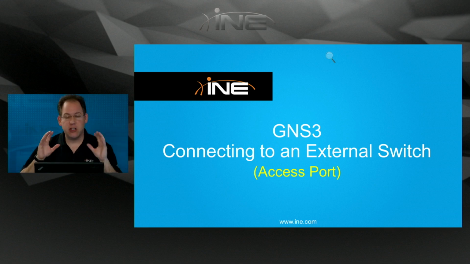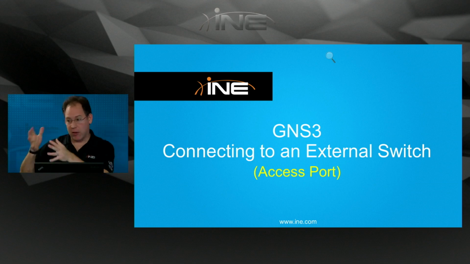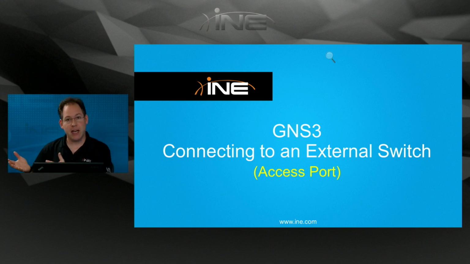It doesn't have to be a network. Maybe you want to take your GNS3 topology and practice AAA, you want to practice RADIUS, but you need a RADIUS server to do that. Maybe you've actually got another laptop or a server sitting right on your desk that has a RADIUS server application running on it, and you want to connect that to your simulated topology in GNS3.